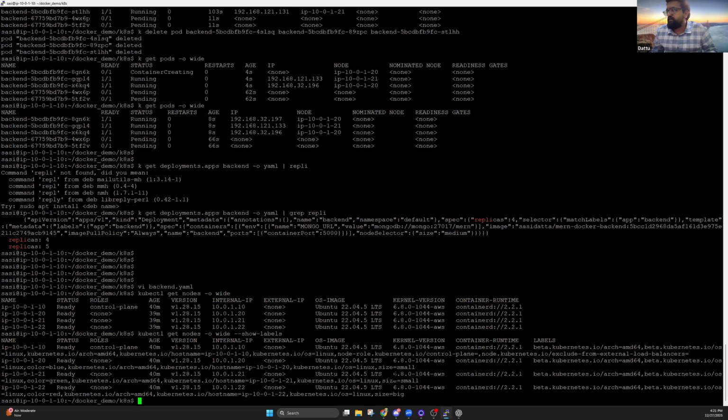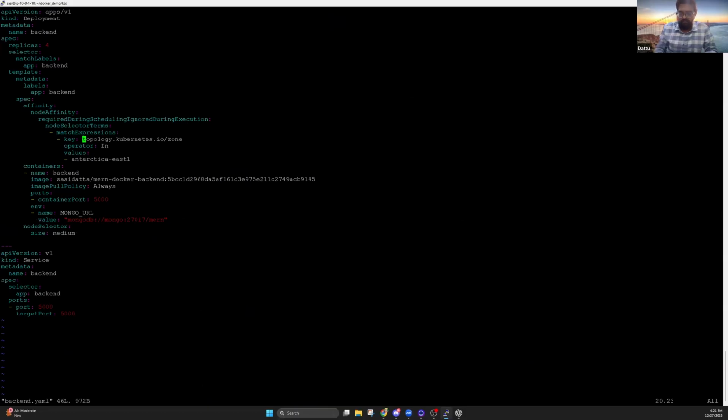So we'll take the size variable, size In big or medium. And I'll remove this nodeSelector property, since I don't need it anymore.